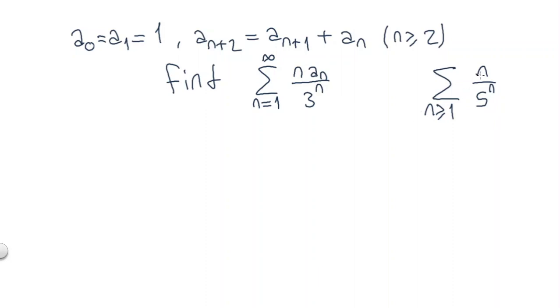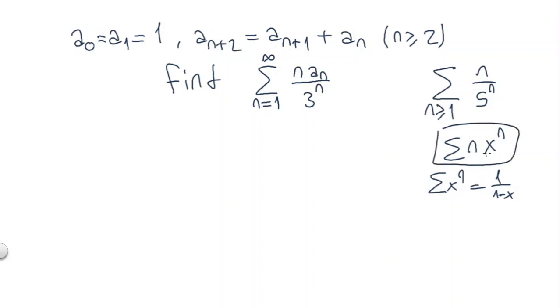And in that video, the way I solved this problem was, instead of 5 to the n, I said, let's solve n times x to the n. And you can just find this from just x to the n. You can just check that video. We know this is 1 over 1 minus x for when the absolute value of x is less than 1, then you can differentiate both sides and multiply both sides by x, and you will get this thing. And in the end, you can just put x equal to 1 over 5, which is less than 1. Okay? So we solve that problem like this.